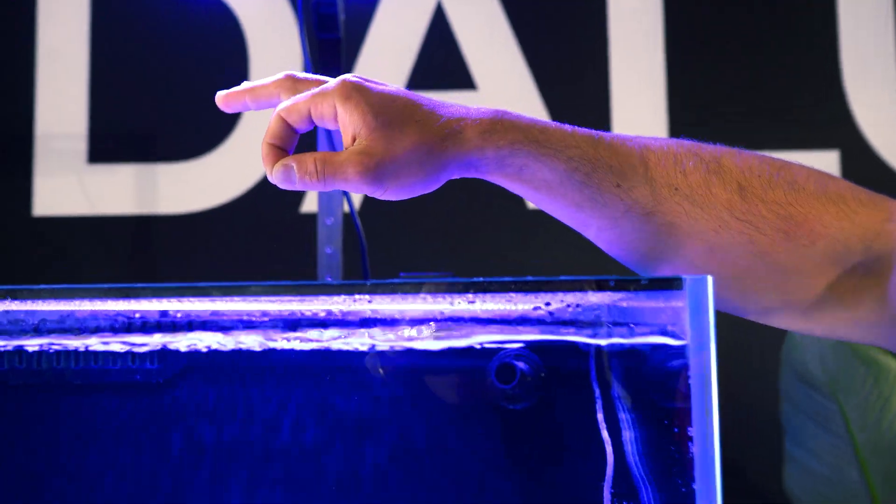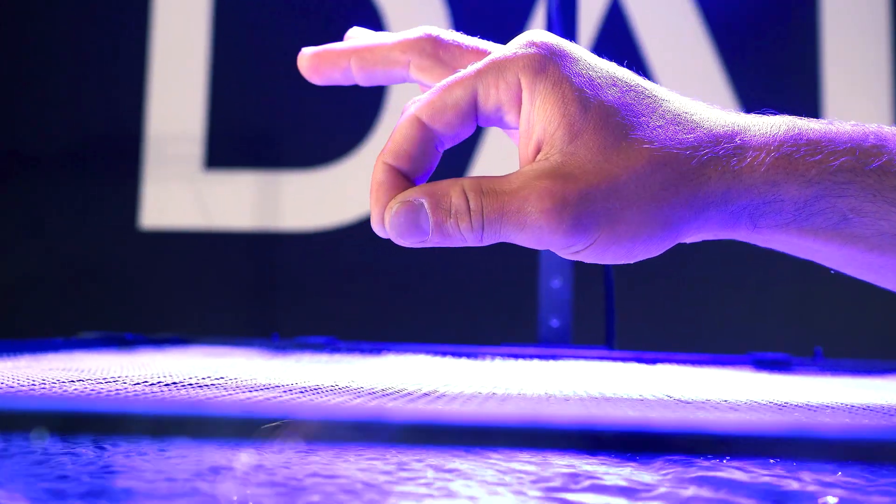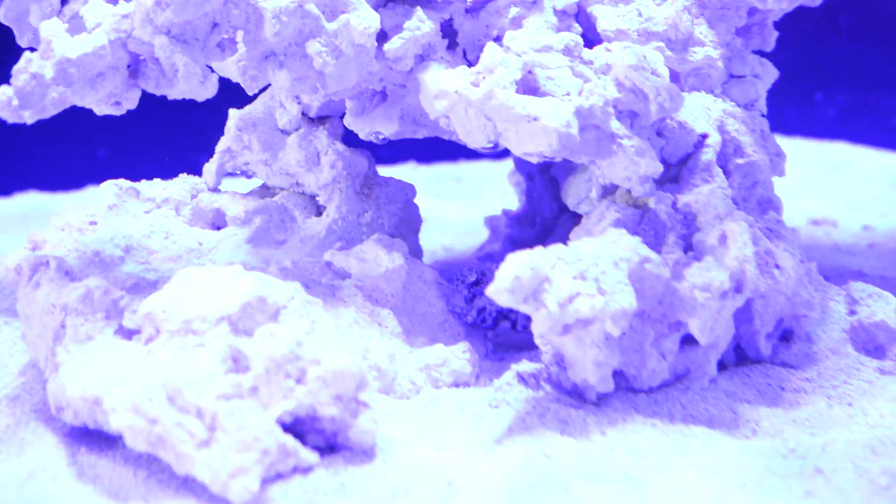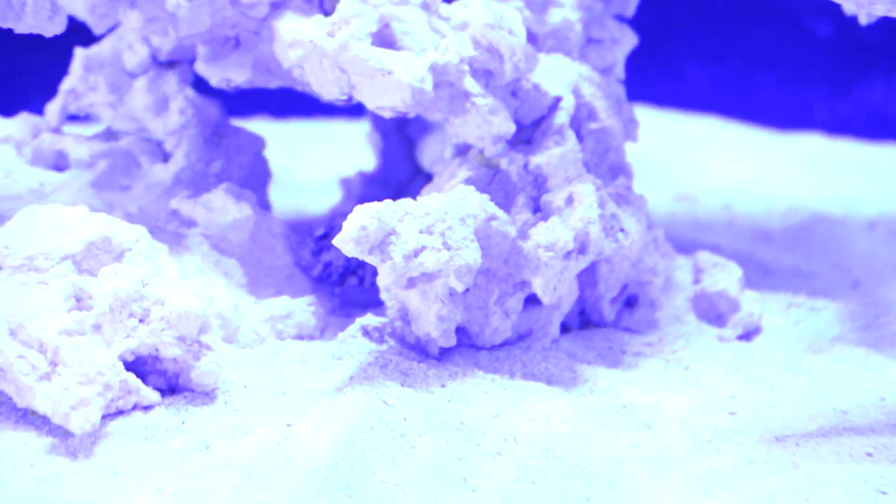Until next week, guys — goodbye. I'm going to go feed Benny. I'm not so sure he's going to eat because obviously he's only just been dropped in the system. I feel like the snails are probably going to smash that way faster than he will, but maybe we'll have a bite or two. Thank you and good night.